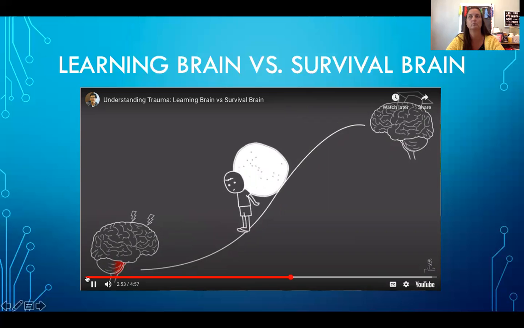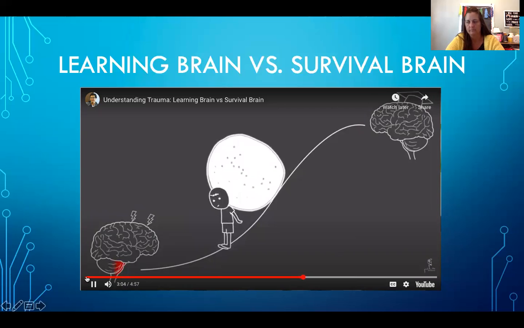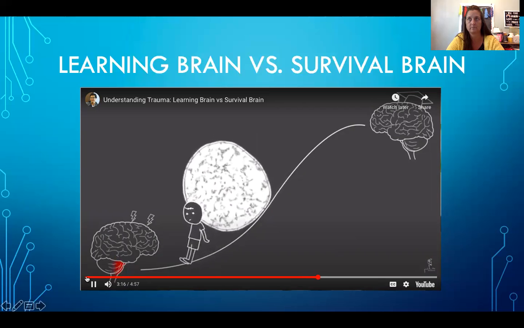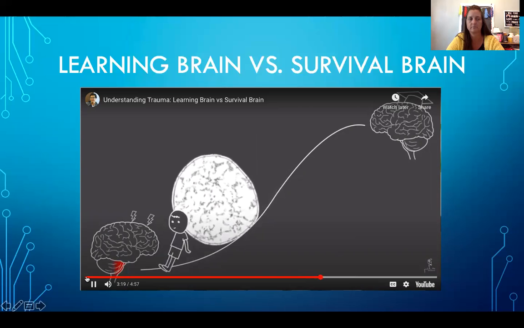And that rock that Sisyphus is trying to push up, well, that's kind of like stress. And the more stressed you feel, the heavier and bigger that rock gets, and it just pushes you back into survival brain quicker. Now, the kicker is that for traumatized people, stress is a really rigid and intense thing. And so with trauma, any little stress makes that rock grow way bigger than it normally would. And because people with trauma misperceive ambiguous situations as threatening and stressful, that rock just stays big all the time.